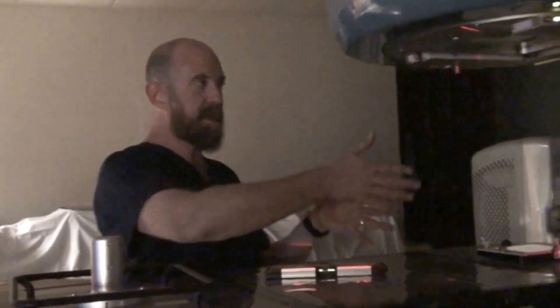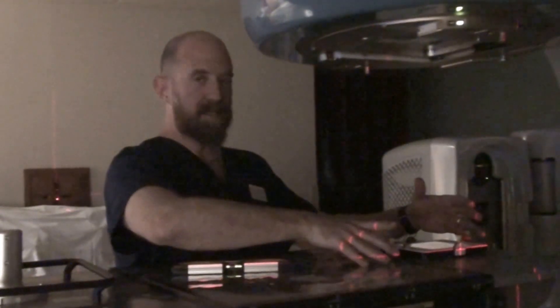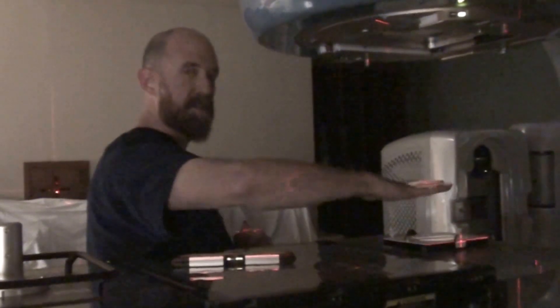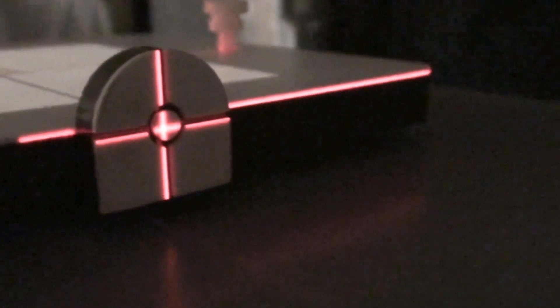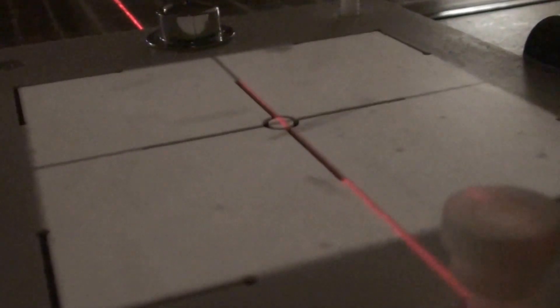Now that we have our field size set and our distance set, we know it's correct and everything is aligned. We checked the level of the collimator so that we know the collimator rotation is correct. We line this up to the projected collimator rotation so we know this is set in space correctly as well. Now we can check our lasers — our lasers should fall within this little circle. They're not absolutely perfect, but they're pretty darn good. You can also see our sagittal laser is shining here as well — I can block the sagittal laser and then unblock it. It falls right in line with the sagittal portion of the CR as projected from the collimator.